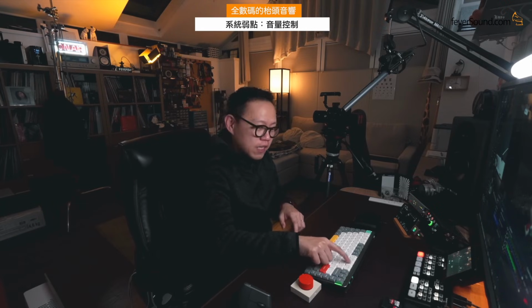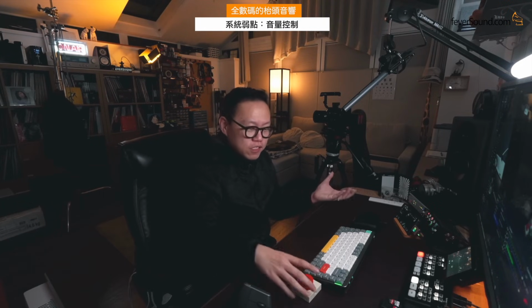I know this is a problem, so in my mind I do feel a bit uneasy about it, but personally, I think it's acceptable. Actually, the volume controls on most keyboards, those media keys, can also control the whole system's volume, but I found myself a Bluetooth physical knob that can be used to control the volume. That's pretty much it. So this is my desktop audio system.